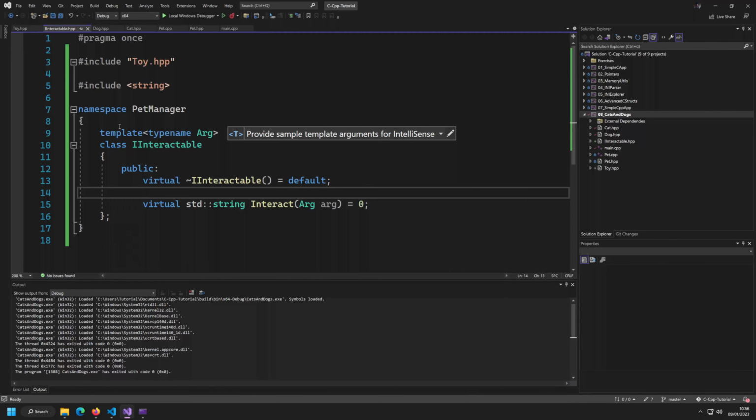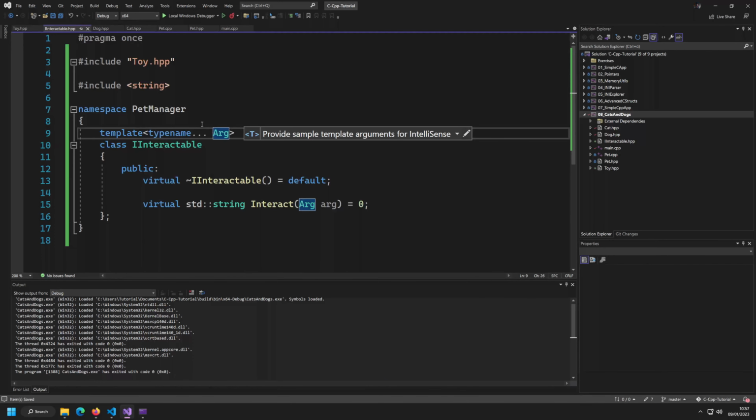However, this is actually not how I like it, because maybe you want to have multiple arguments for interacting with a pet. And this brings us to a new topic: variadic template arguments. Variadic template arguments are template arguments that can be used in a so-called variadic way, or in a way of having multiple types. So variadic template arguments means not just one type, it means multiple types, but stored as one template variable. And how are you going to do this? Well, you're going to add 3 dots.